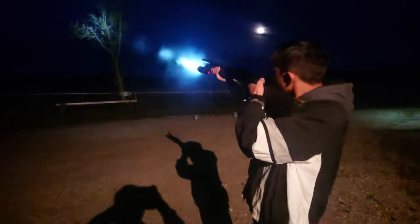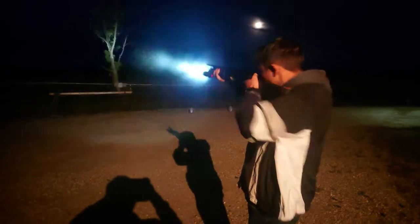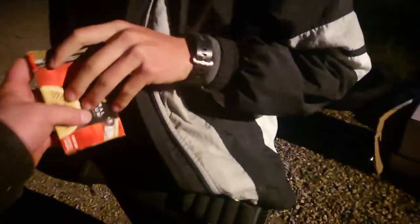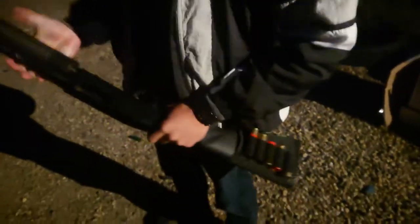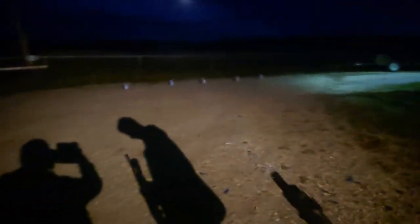Safety's on. Okay, now shoot. You're unloaded. Do you want a hand? No, that's fine. Here you go. So there's our box of ammo there. He's going to load those up. We're trying out this Everbeam flashlight to make sure there's one in the tube. 1, 2, 3, 4, 5.